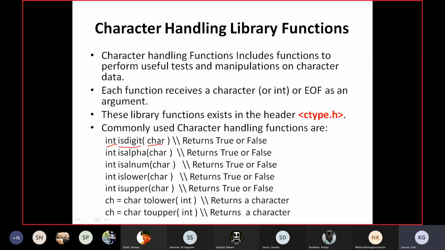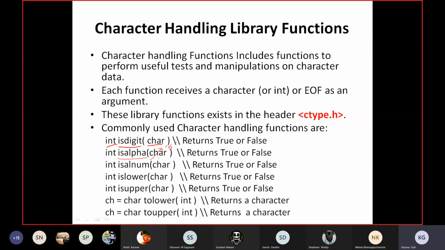The same thing is true for the other cases also. Here, isalpha checks whether the character entered is an alphabet or not. If I write 'B' inside single quotes, because a character must be written inside single quotes, what is your expectation out of isalpha?